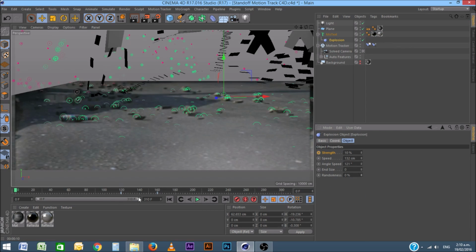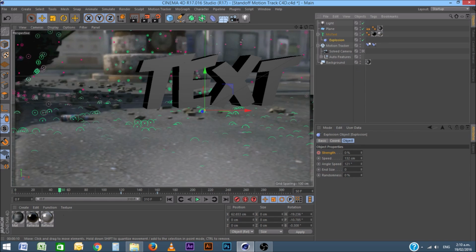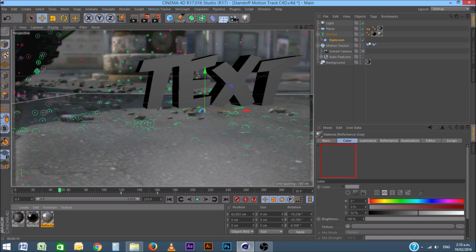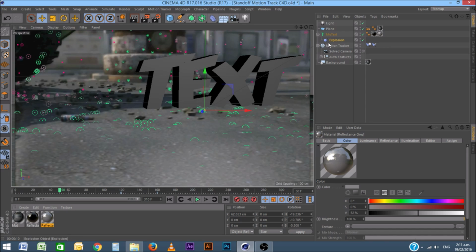So yeah, feel free to use this however you please. Just like yesterday, I left the same textures here. The only reason why I left it at grey and black is because it kind of matched with the scenery we're using here. As you see, there's a lot of concrete, bits of brick and stone all over the road here. So, as I said, you just open that up and double click, and then change your colors however you want to, whether it's a hue, saturation, or anything like that. So yeah, feel free. There's lots of good things you can do with this. It's just a starting point, I suppose.